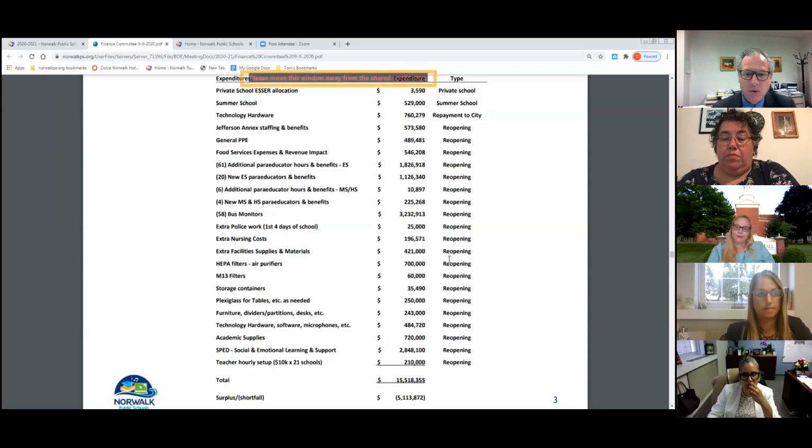But we're hoping that there's going to be some savings in benefits there for us, or that our assumption that they will all take benefits will not come to pass, but we'll have to see. Now, there are other areas in here that, as we are now reopened and as new information comes in, as principals report that they have additional needs in this area or that area, there's going to be some things that push our costs up as well. So where this is all going to land is still a moving target.